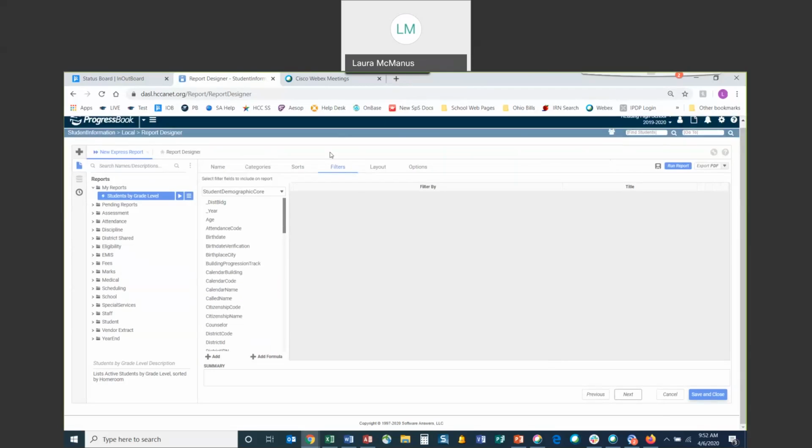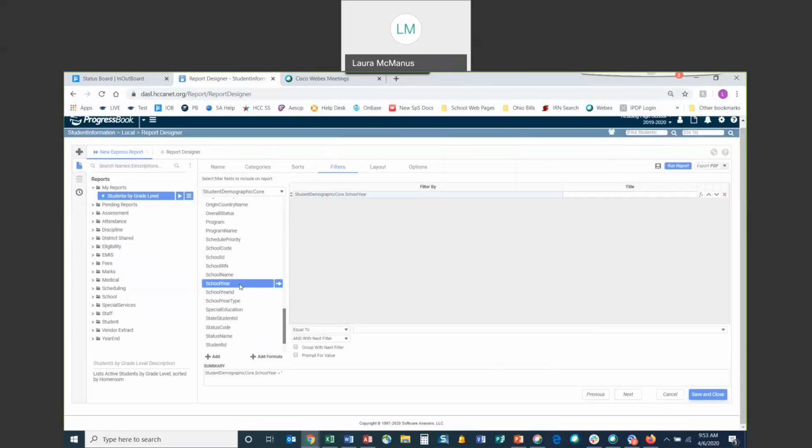It's going to ask me, how do I want to filter it? So I want to filter by school year, and I want to filter by status name, and I'm also going to filter by school name. In my school year, I'm going to click on that so it's highlighted in blue.